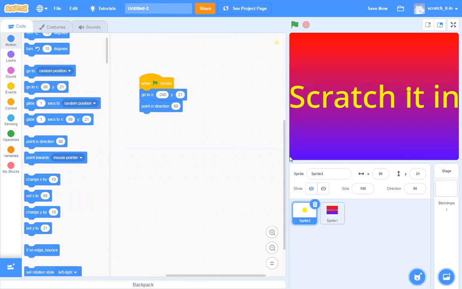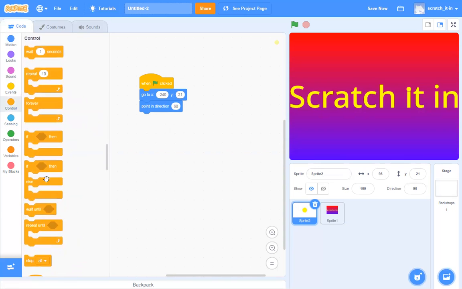So the average of 998 and minus 240 is equal to minus 71.